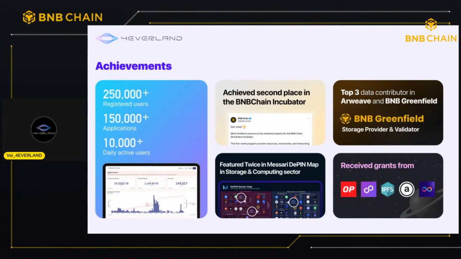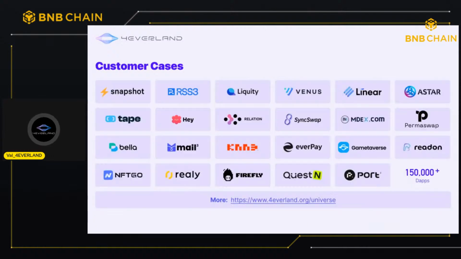We also have pretty close relations with BNB chain by implementing BNB Greenfield, by working with them closely, and with all the effort that the Prevalent team has invested in the project. We have over 250k users with 150k applications that are being deployed on top of Prevalent. And really quickly about those people who are utilizing Prevalent, you could find lots of names.